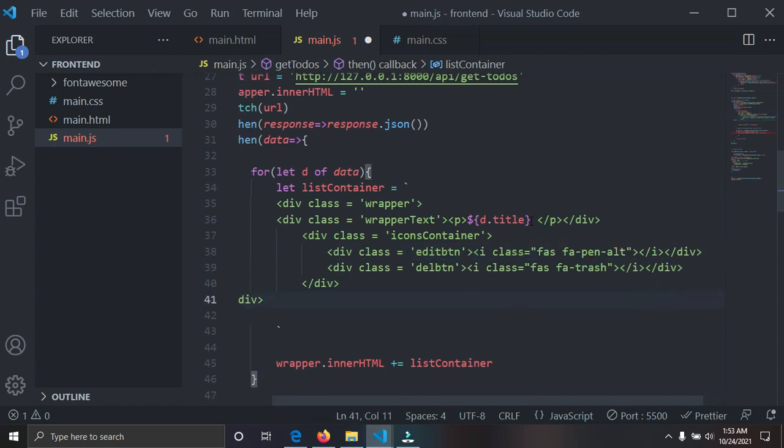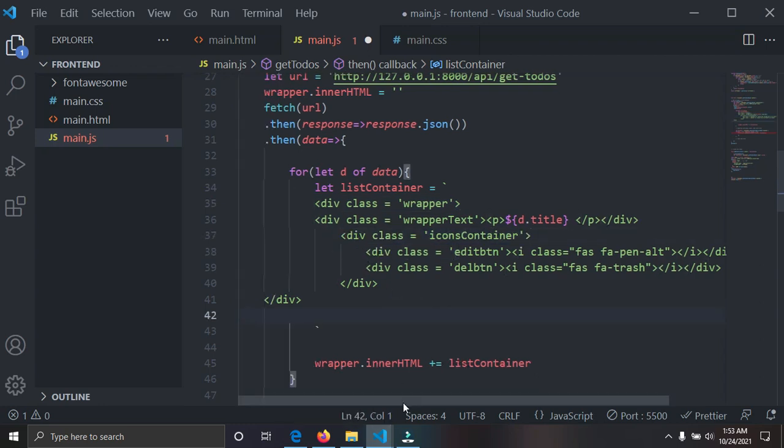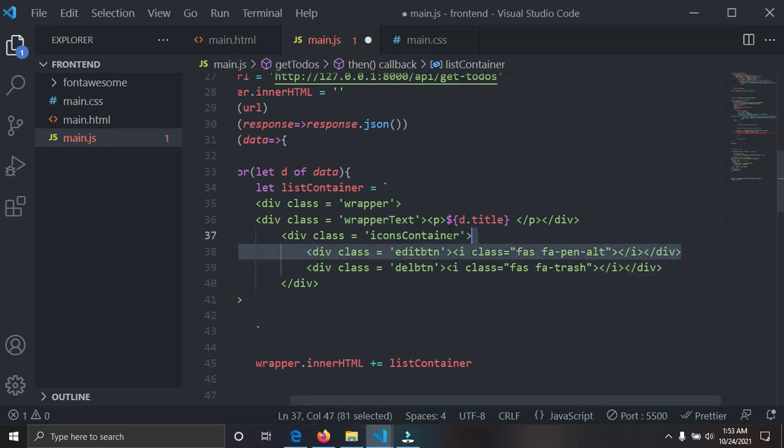So now I want to get the text for each button. I'm going to do some trick here. I'm going to go down to the parent element of this button, which is this div with class icons-container. After that, I'm going to go further down again to the parent element of this. So what I want is to get to the grandparent of this particular div. That's what I want to do now. So let's do that right now.